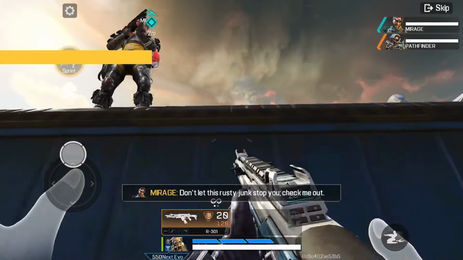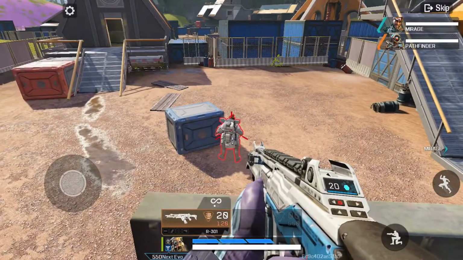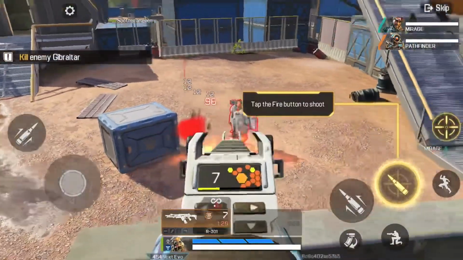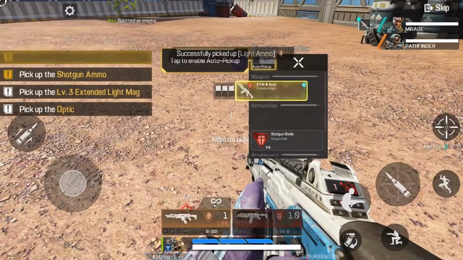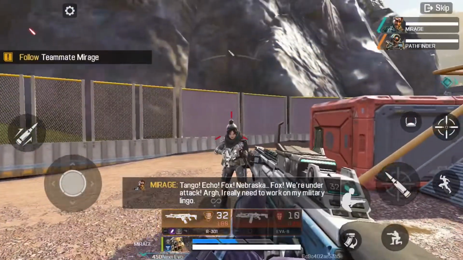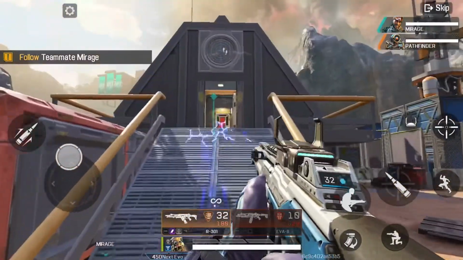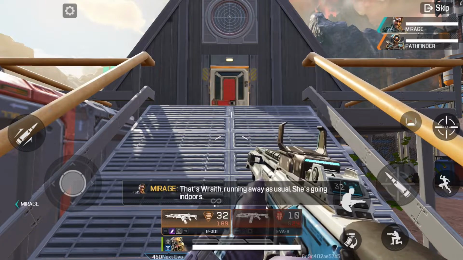Alright, don't let this rusty... just something good there. Check me out. Tango, Echo, reloading. Fox, Nebraska Fox. How about this way? That's Wraith, running away as usual.